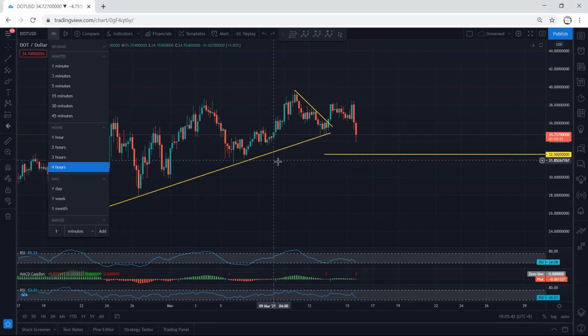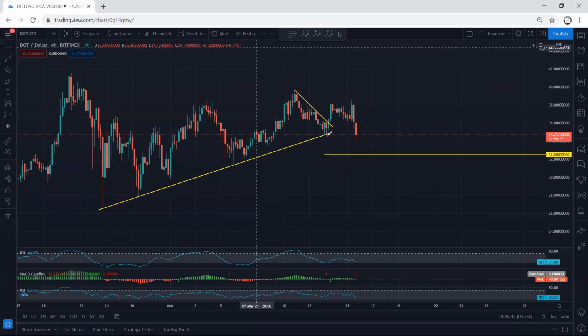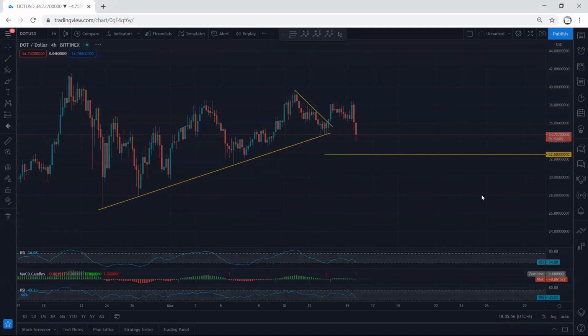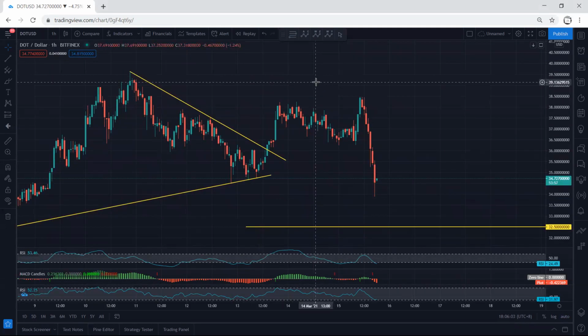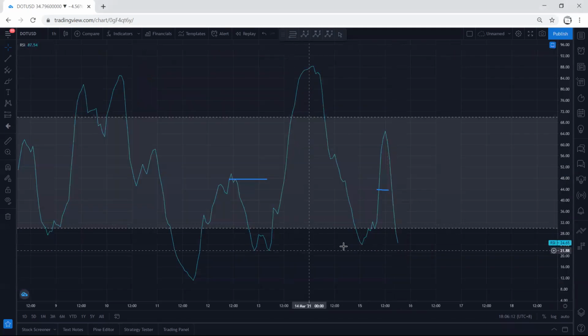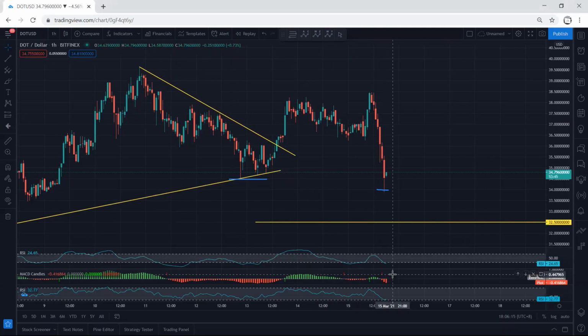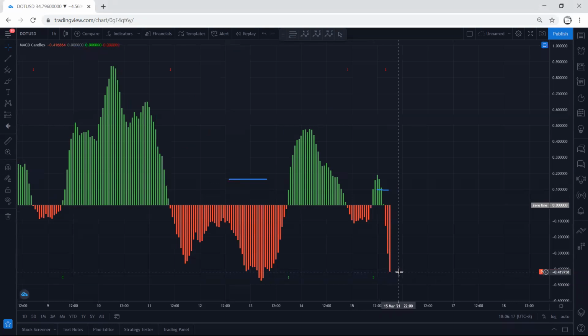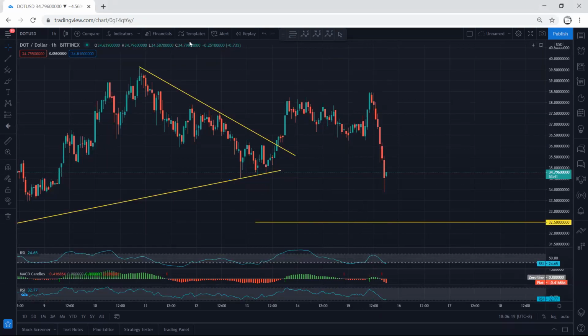Now we move to one more thing. How about if we put this one relative to this? Based on this one we can see the divergence, and on the 1 hour MACD we have nothing, but we cannot rely on the divergence at this time point. And if we move to the 1 hour chart, how about if we put this one relative to this? We see the divergence. And how about the MACD? MACD also has a divergence, but now we want to see what's next.